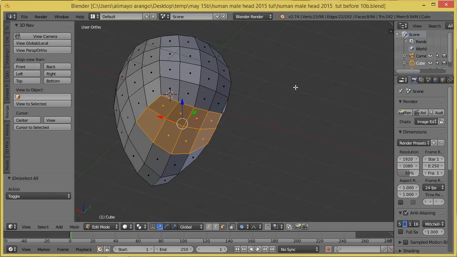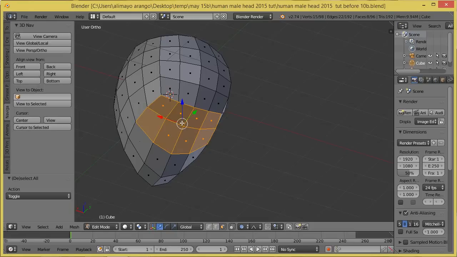Also, as you 3D model, you'll notice that typically you have to look from front to left and basically rotate around your object. The only reason why we turned the view was to get a better view here, and a lot of times as we go through this tutorial, that's what we'll be doing, just slightly changing the angle so we have the best view to manipulate our vertices, edges, or our faces.